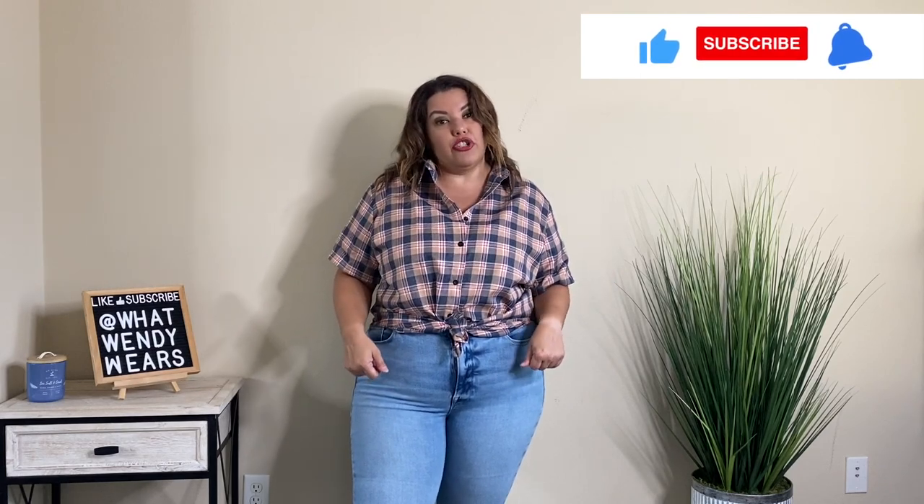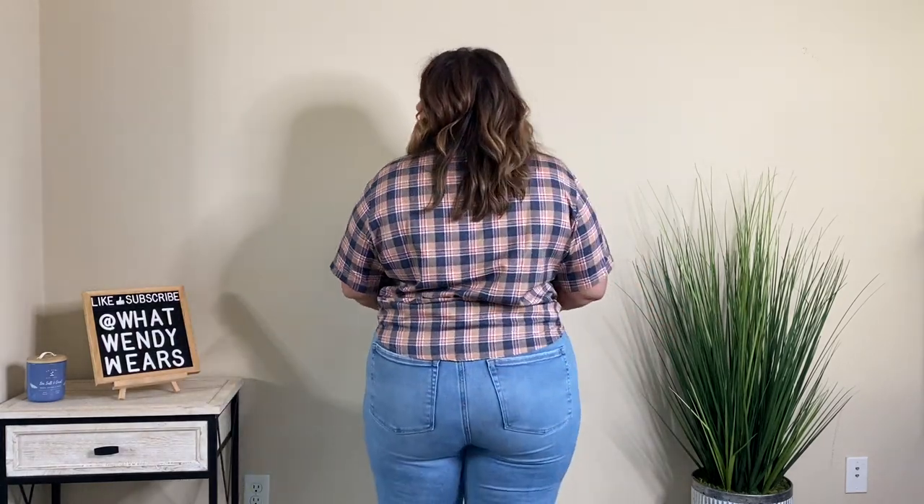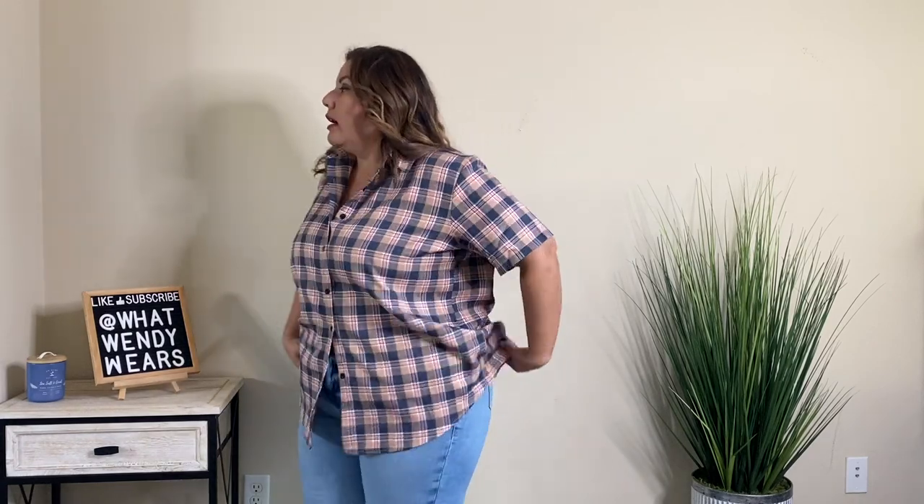This next one is a button-down shirt. As you can see, it is short sleeve and I really like this because it is a thicker material, so it's going to be very durable. What I like about this is that I can tie it in the front to bring it up more towards my waist. Since it does have buttons, if you want to wear a cami underneath and leave it a little open, that will work too. Or you can leave the blouse open or put a hoodie underneath. Because it is oversized, it will fit — I have a lot of room in the arms and around the chest. There are no pockets anywhere on this shirt, which is nice and sleek.